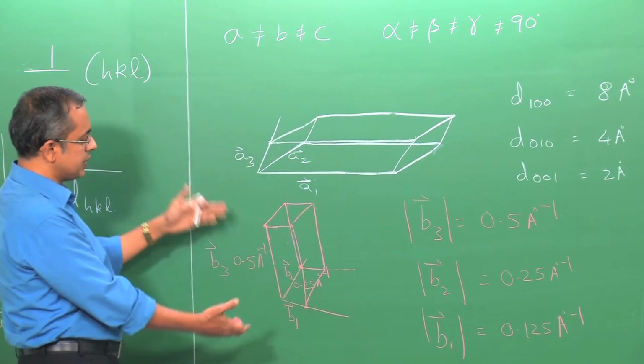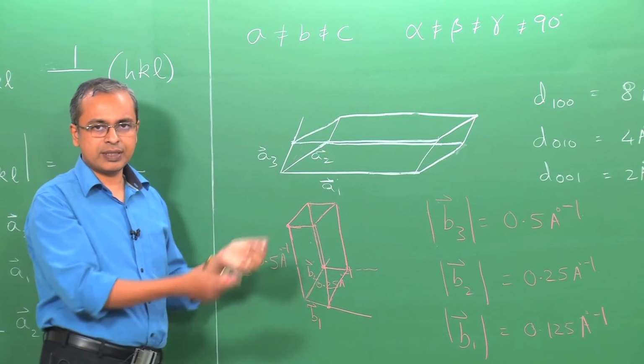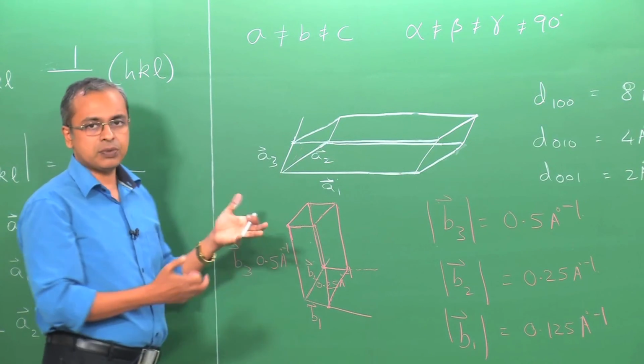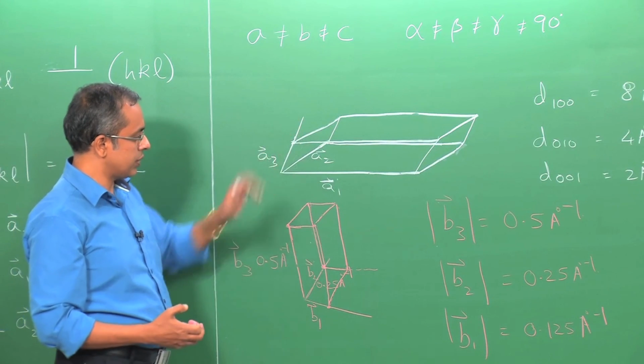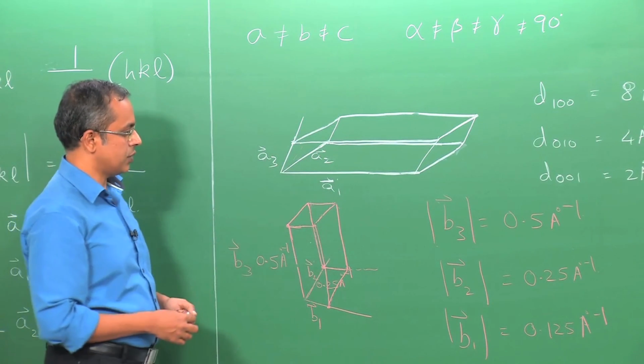Of course, these are in different units, this is angstrom inverse, this is angstroms. So they are not necessarily drawn to the same scale, but the geometry is what is important. The geometry indicates to you what is going to happen. The units are with respect to that respective figure. So that is how we go about it.